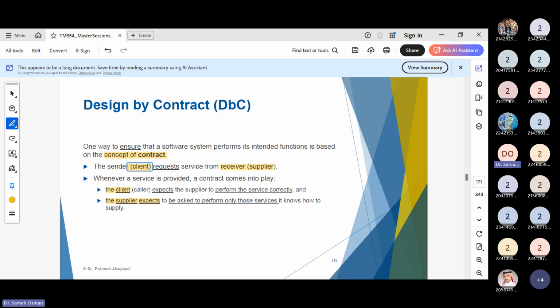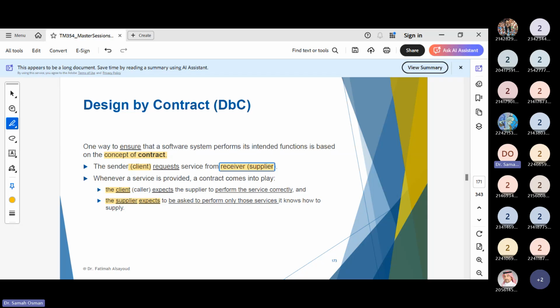You can say sender and receiver, or client and supplier. Both are correct. A client will be requesting something from a receiver. Think about if I want to have Wi-Fi in my home. As a client, I will request from STC to give me Wi-Fi for 1 month, say for 100 or 200 riyals.